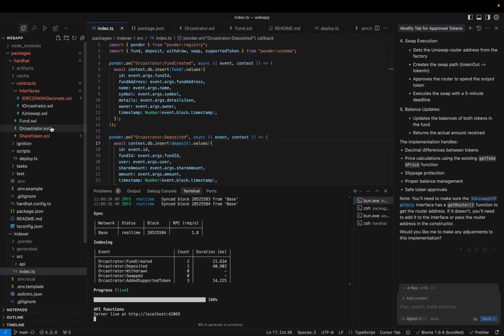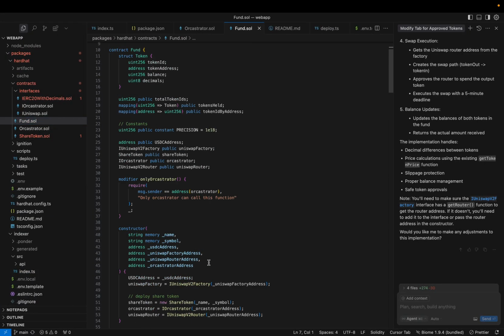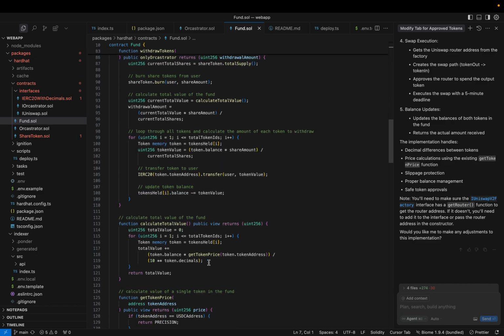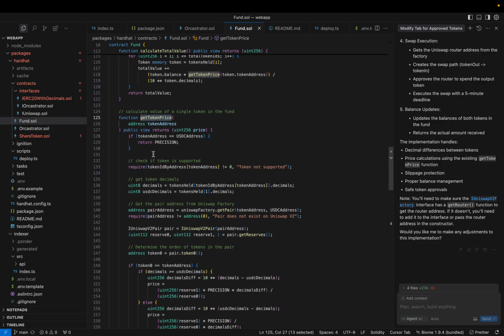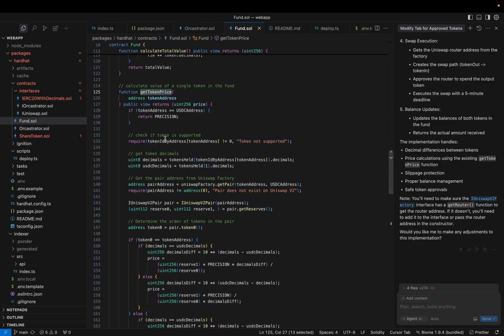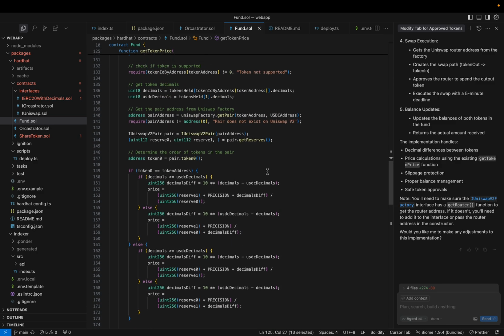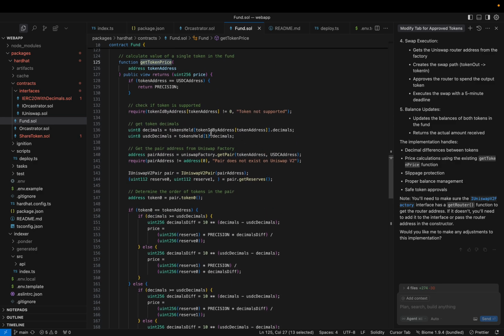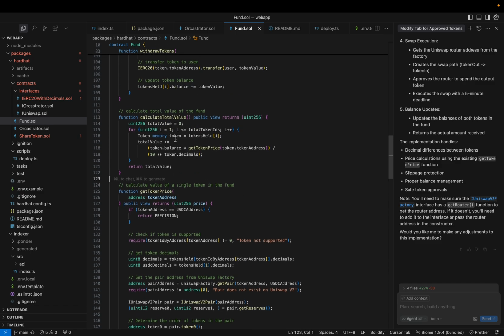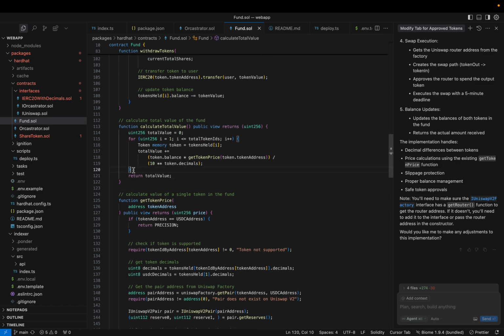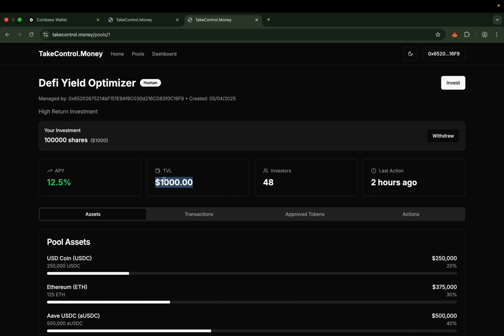If we go to the smart contract in the funds, we can see that there is a function to calculate total value and to get the price of a particular token. The price is being fetched from Uniswap for a particular pair, and then the total value is calculated by summing up all the assets present in the pool. This is calculated on chain, and then displayed here in the TVL section.